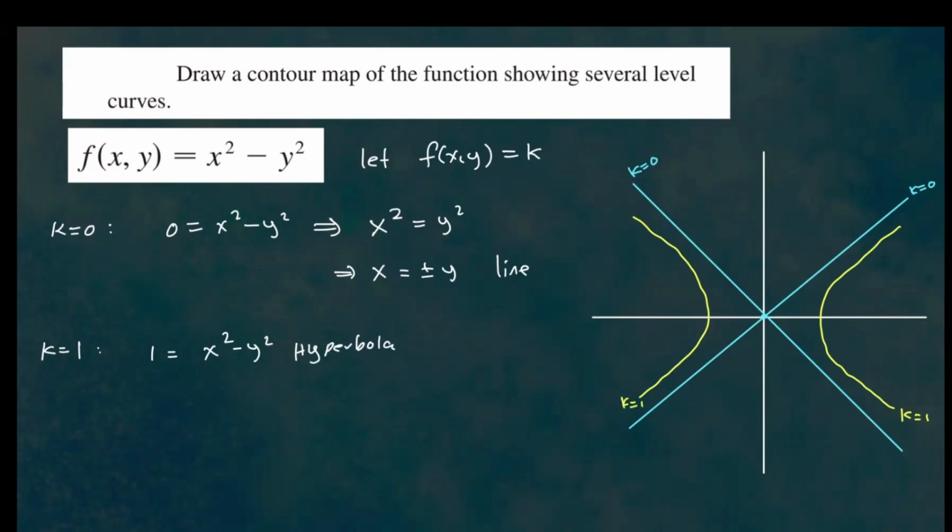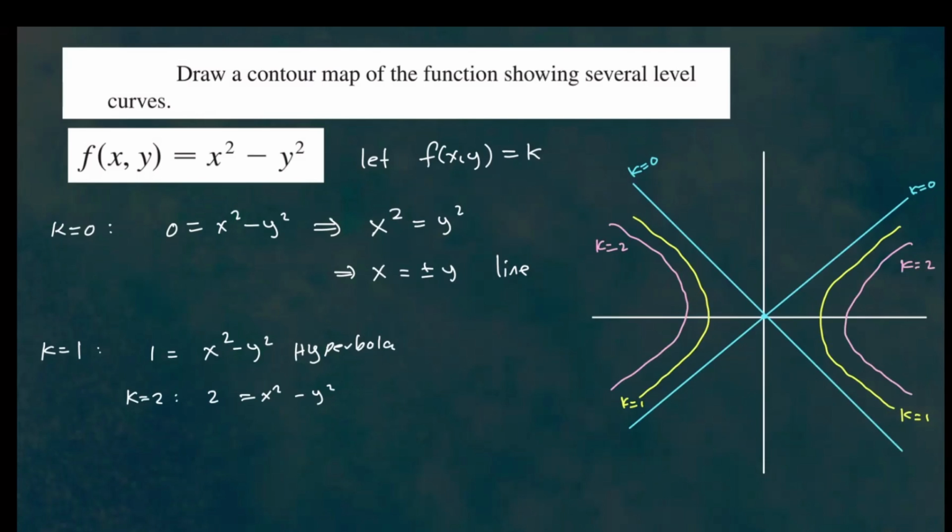Okay. All right, let's do one more so that you can understand where this is going. If I let k equal 2, I have another family of hyperbolas. If k is equal to 2, you'll have 2 is equal to x squared minus y squared, another hyperbola of the same style. So you can think of it like that. You just have a family of hyperbolas as k is bigger than 0. So this will be k equals 2 and so on. I hope you get the idea of how this is progressing.